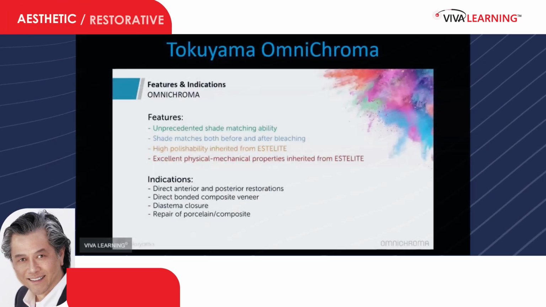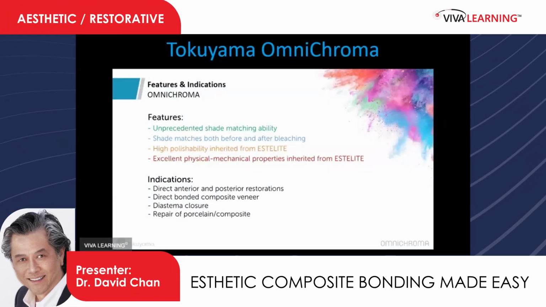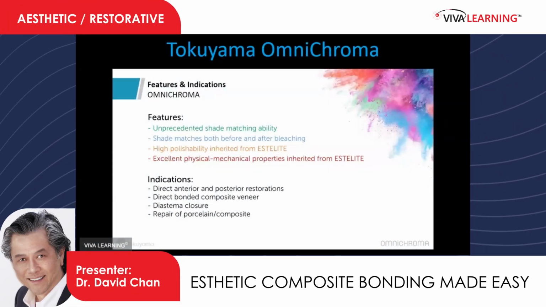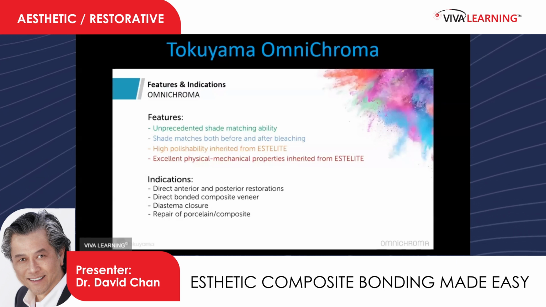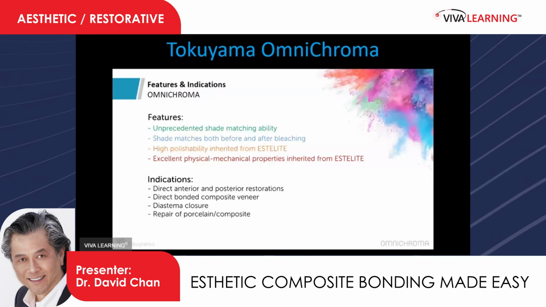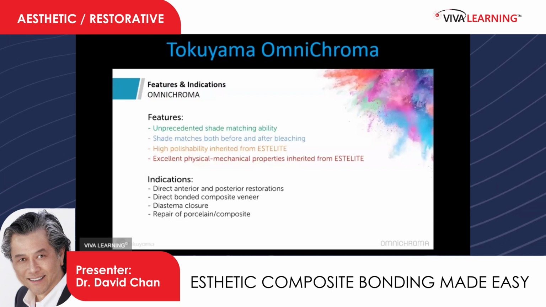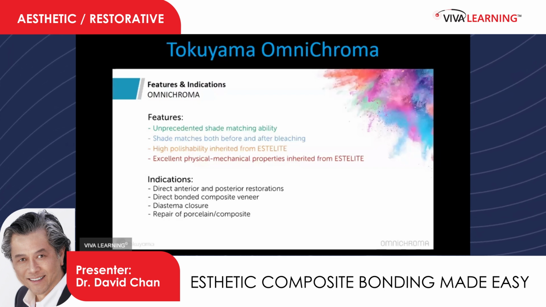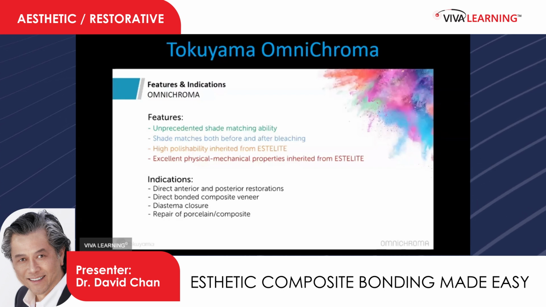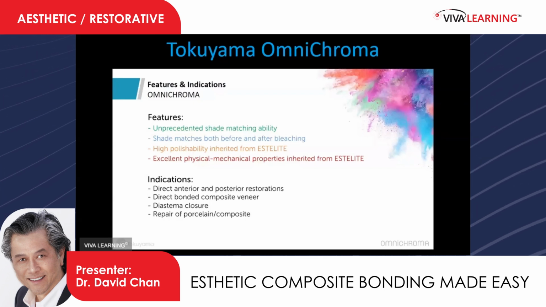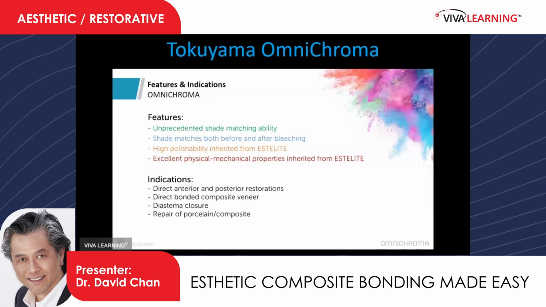Even if you have a patient that decides to bleach their teeth after the composite has been placed, it will chameleon off of that new bleach shade, where it wasn't quite possible before with the pigmented type of composite, because we would always tell the patient, hey, you better bleach your teeth if you want your composite restorations to match. So this is a great feature of this material.